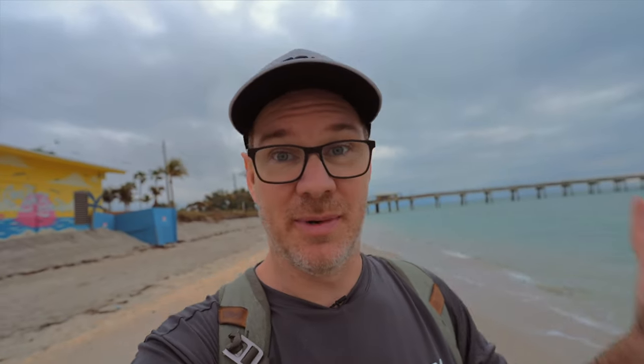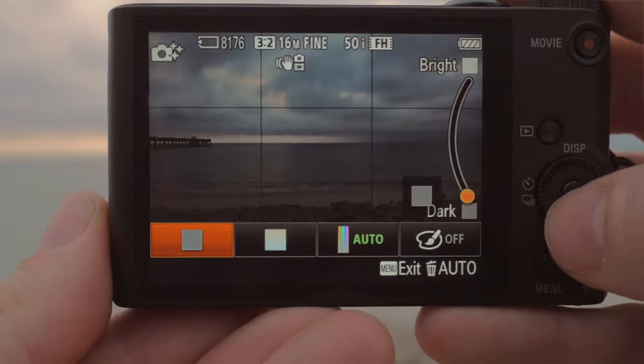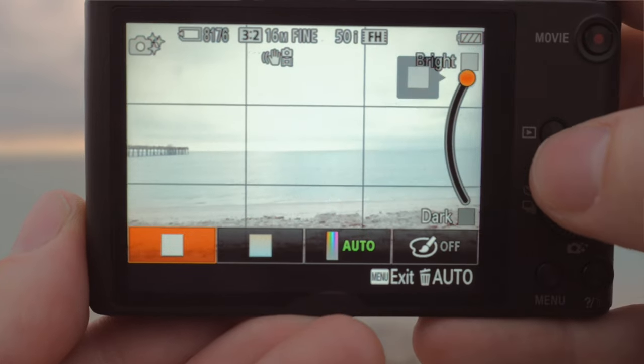For anyone that knows Miami — I got it wrong. I'm not on Hollywood Beach, I'm on Dania Beach. We were meant to go to Hollywood Beach and ended up here. What frustrates me about the Sony Cybershot is I'm just not used to shooting in auto, and it's pretty much all auto. I much prefer to shoot in manual, and this doesn't quite give me the control I'm used to. It sometimes looks like it's going to blow out the images and there's not much I can do. But I've found a setting that lets you crudely control brightness. To be fair to this 10-year-old camera, the photos do look pretty good, at least on the back of the screen.